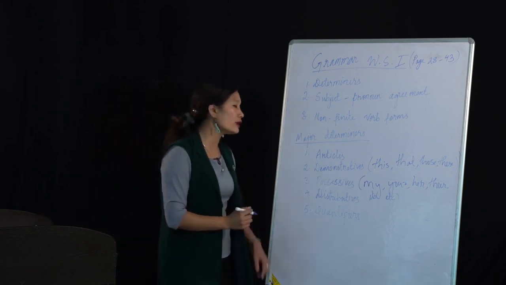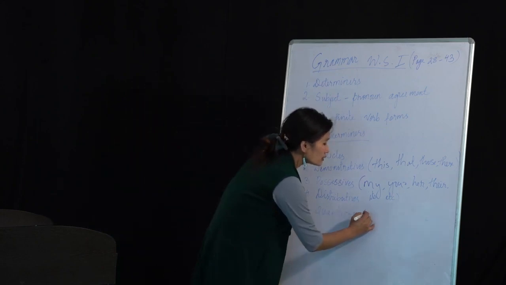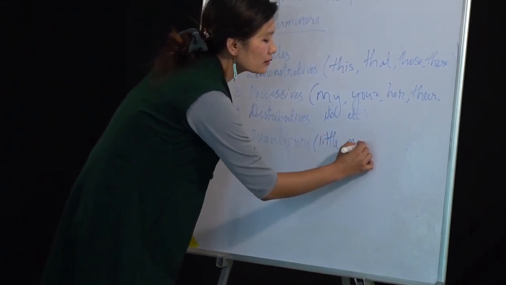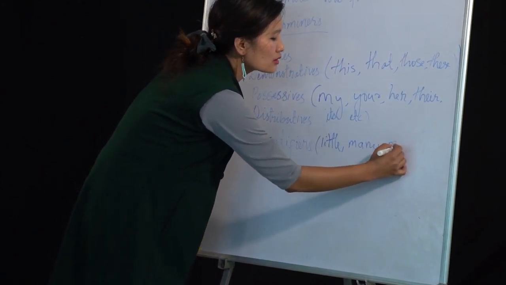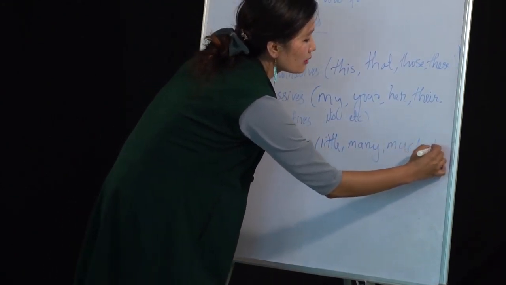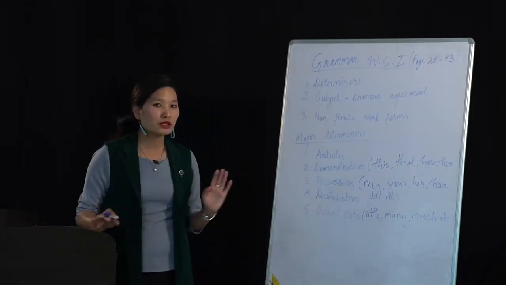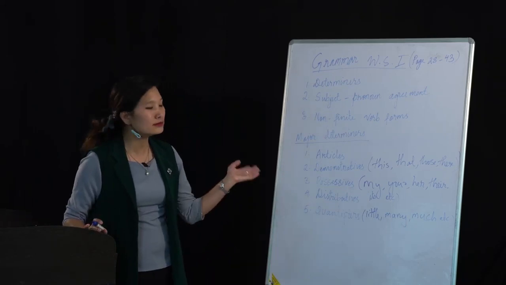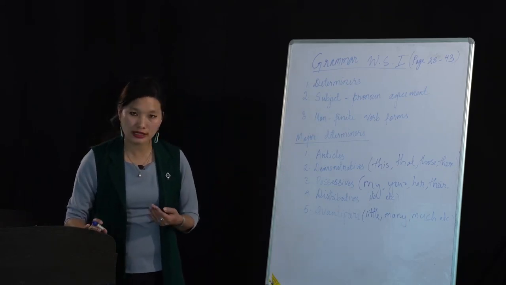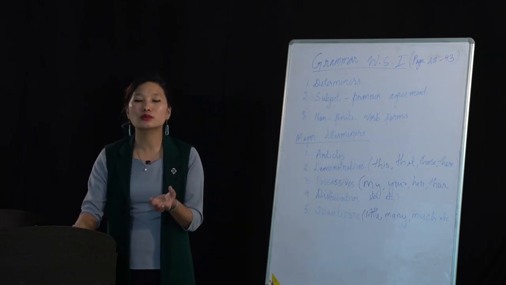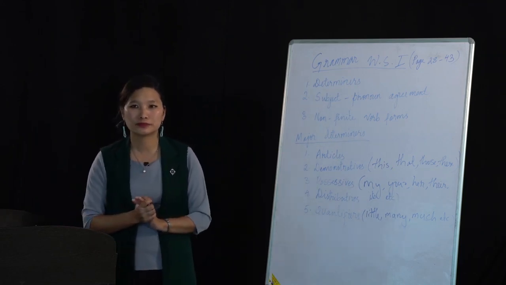I'll just cite a few examples. I will not cite all. Some examples are little, many, much, etc. We have got a good number of quantifiers, so I will not be stating everything. I repeat, little, many, much are some examples that I have cited. And so a quantifier will tell you the quantity of a particular subject.